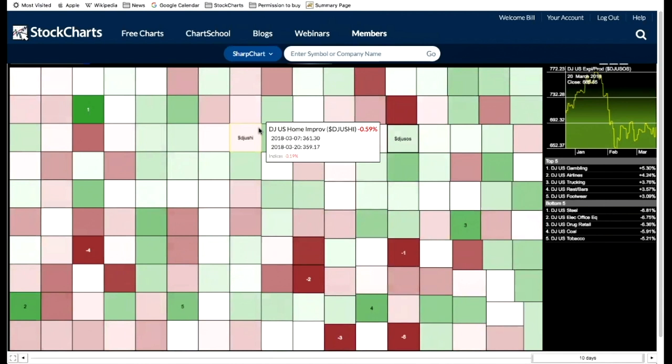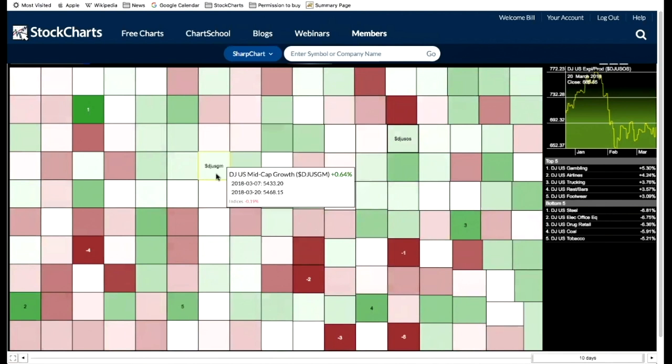And I know that you're very focused on industries, so you can create your own chart list for the sectors or the industries. So you can create some stock chart lists and then use this. One of the chart lists that I have is a list of, say, 100 of the top ETFs. Same sort of thing. This is an interesting one from the standpoint of just which sectors and industries, but I can't buy any of these things directly because they're just indexes.